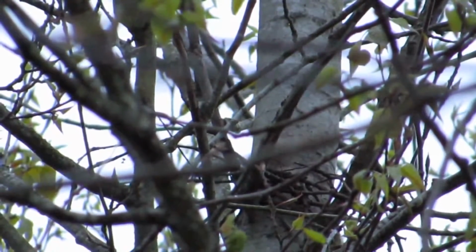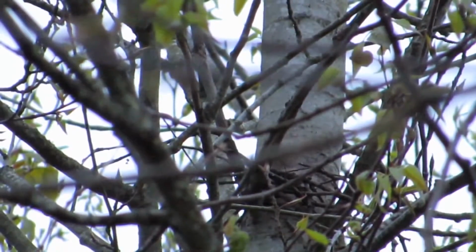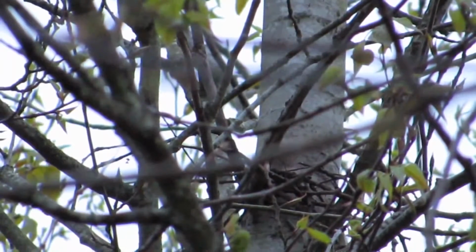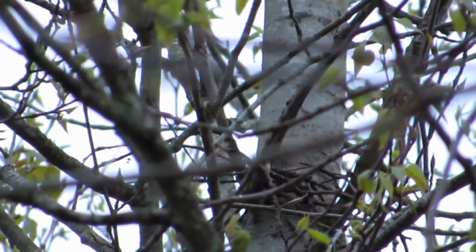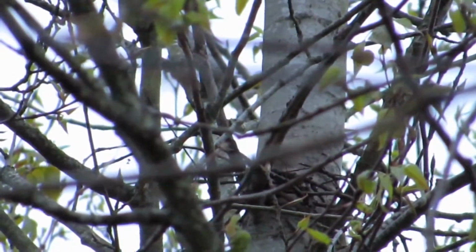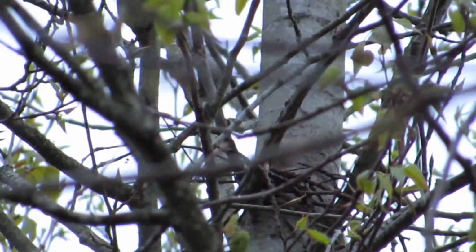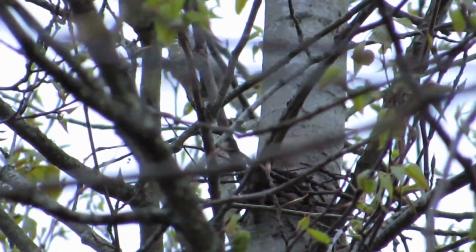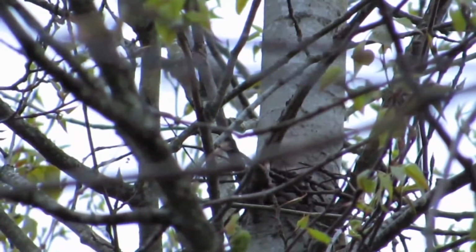Well, this is amazing. While the Cooper hawks were away, well fed, not watching the nest, the crows have obviously come in and disassembled the nest and used all the sticks in their nest. Well, we'll see what happens tomorrow morning when the Coopers come back and see if they rebuild it or not. I didn't think the crows were that smart, but obviously they are. Was that just stick stealing or their strategy to try to get rid of the Coopers? We'll see what happens tomorrow morning. They're all coming down bright and early. Alrighty then.